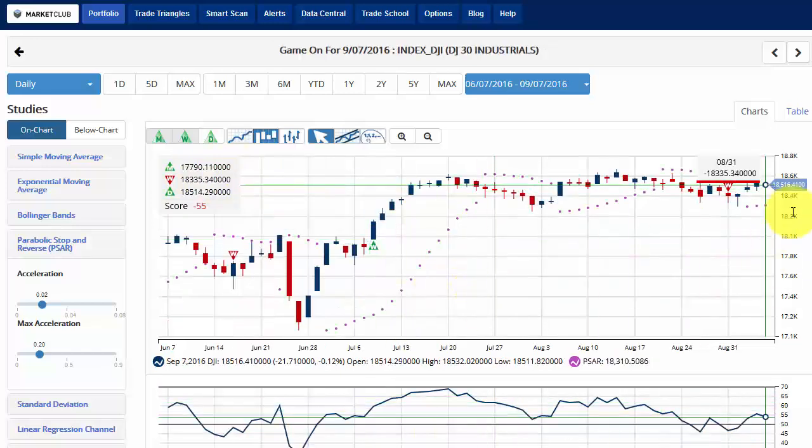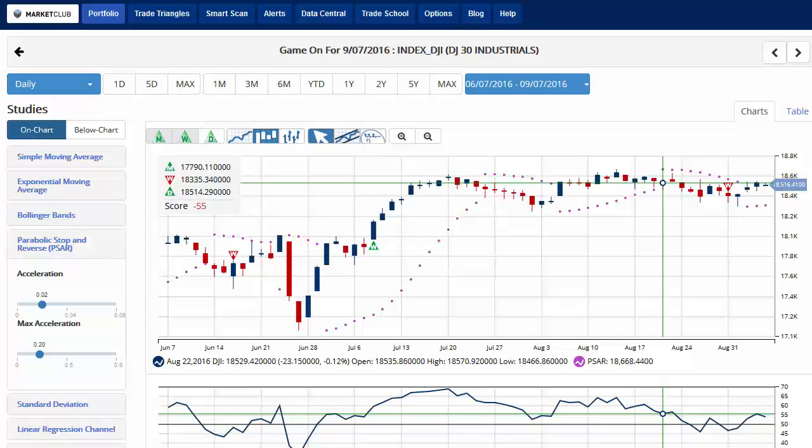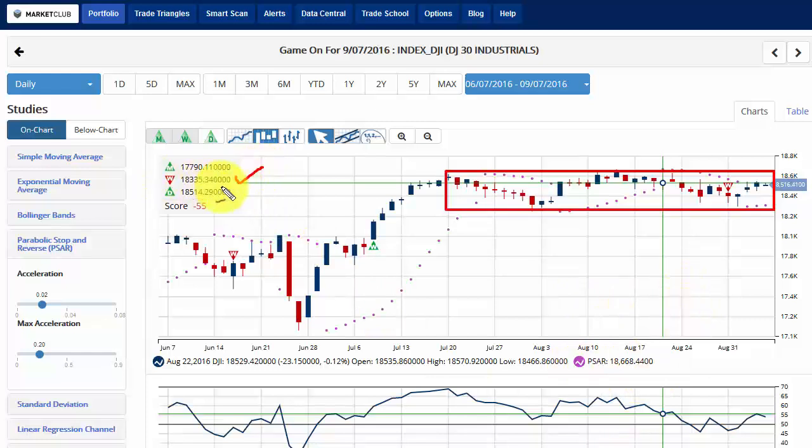Looking at the Dow, you can see the Dow basically has been moving sideways for quite some time. Just really no strong direction. You can see this sort of big box we've been locked into, and that's been since July 20th. So I think we need to get out of this box. One thing that will do that, of course, will be a move in the weekly to a green level. Once that turns into a green triangle, then we're off to the races on the upside. So let's see how that plays out.